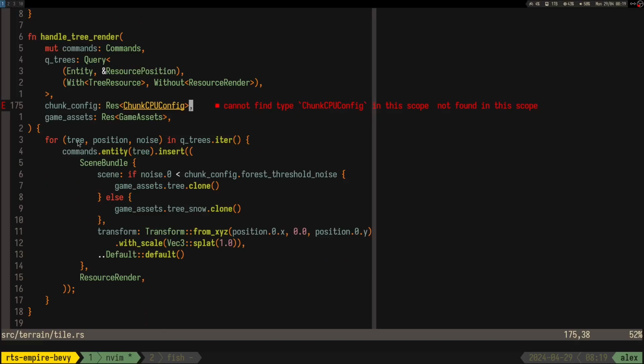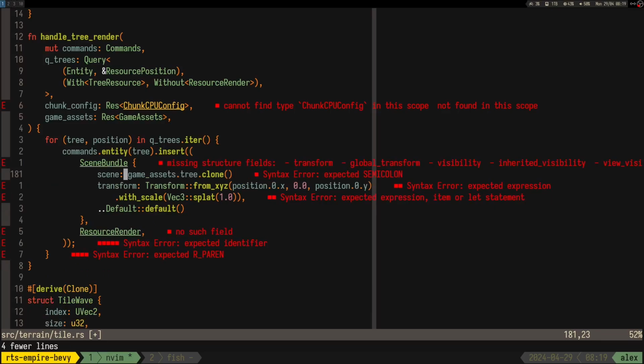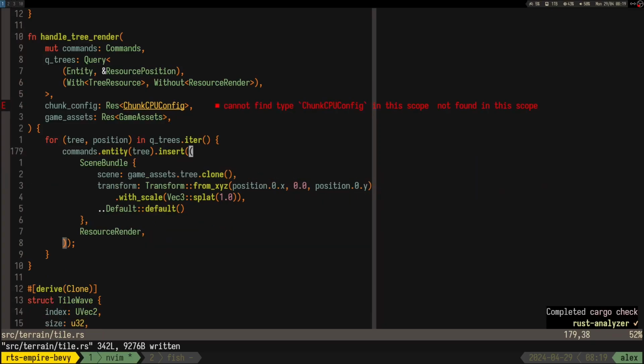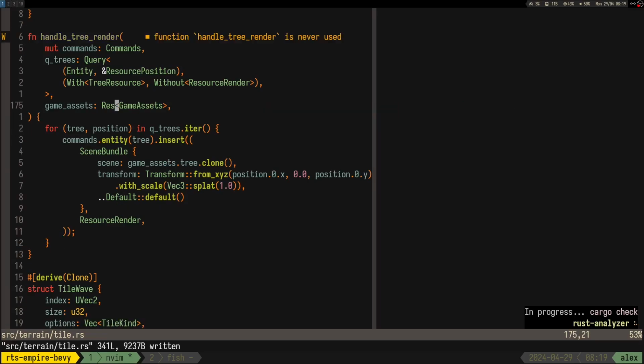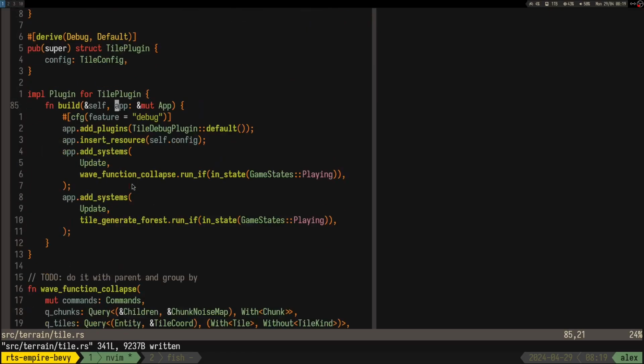Okay, so we are gonna do, I don't need a noise. Let's just not make a scene. You know what I mean? So scene bundle, we do this. And I don't think we need a CPU config. Okay. I mean, can I handle 3 render?